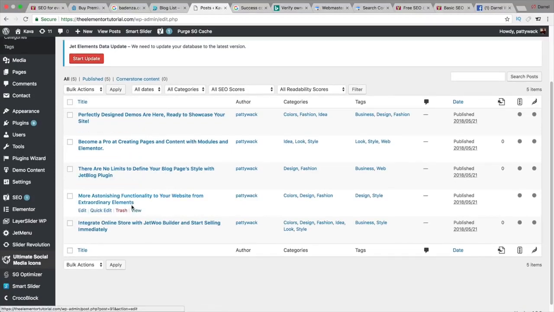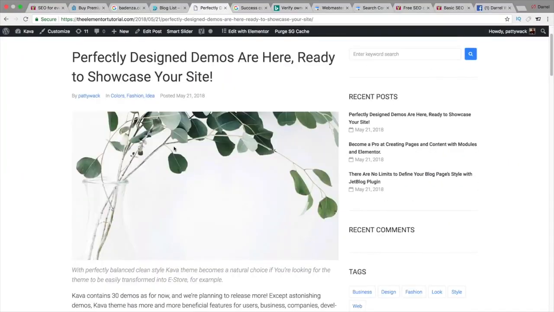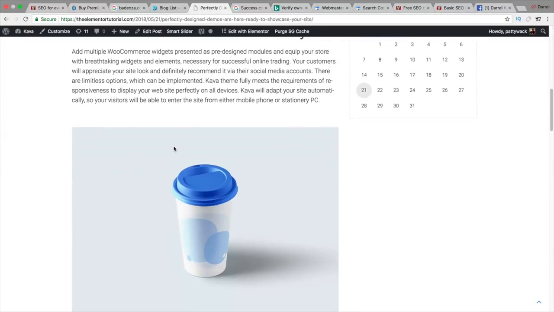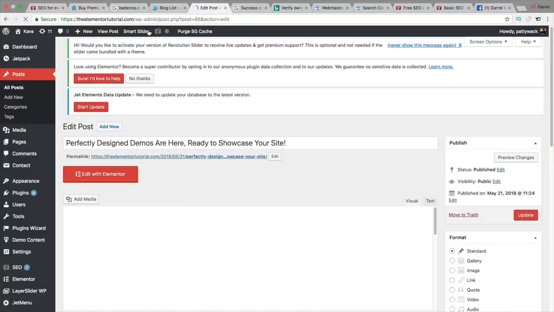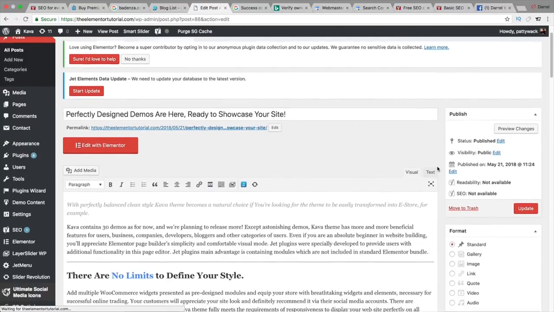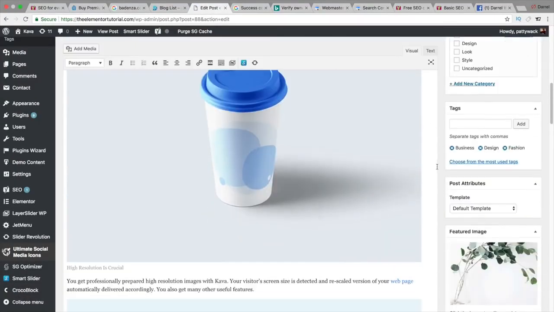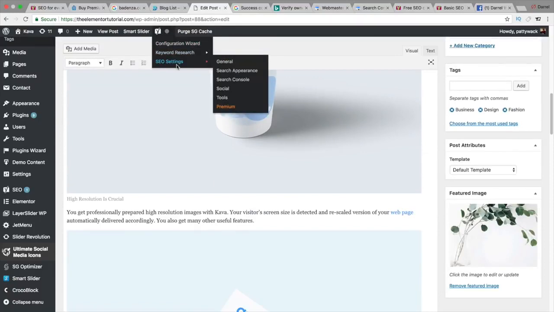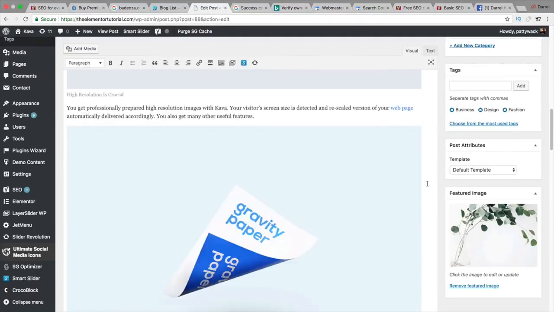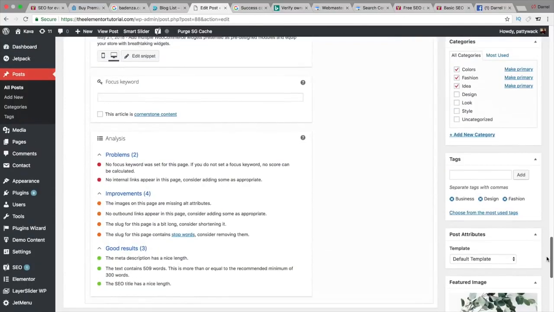We'll do something like this right here. We'll just update this one. All right, so we have this page. Now, this page right here is semi-optimized, so it's demo content. If you go to edit page right here, you're going to see the Yoast green light, the Yoast settings, etc., and it's going to give you information on it. By going to the bottom of the page right here, you can see what is wrong with this article.